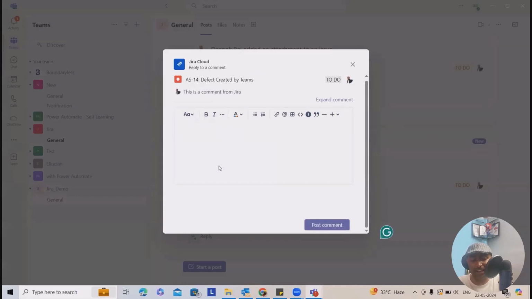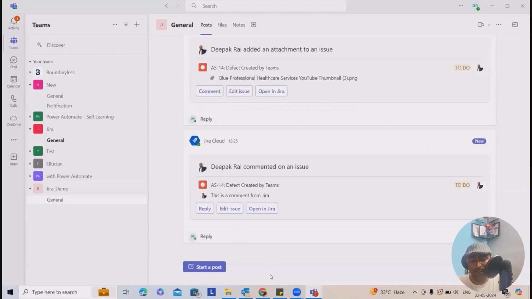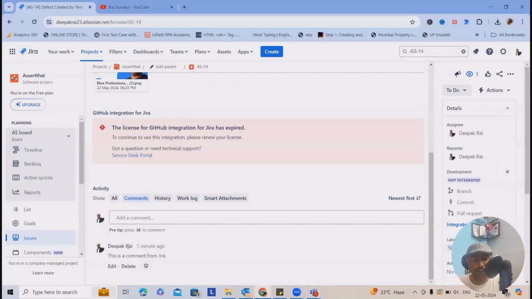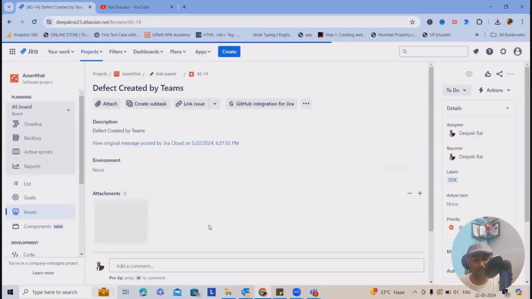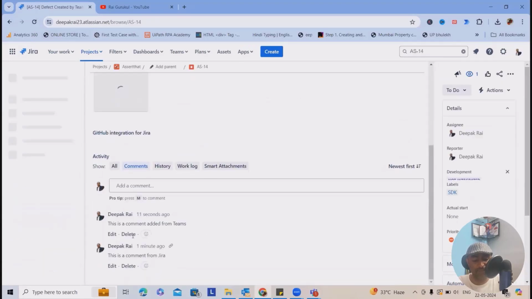Whenever you add or post any comments, this will get highlighted in both applications. So here I will add, this is a comment added from Teams. Now this comment is added successfully. When I navigate to this page and refresh my instance, I will see the comment has been added.